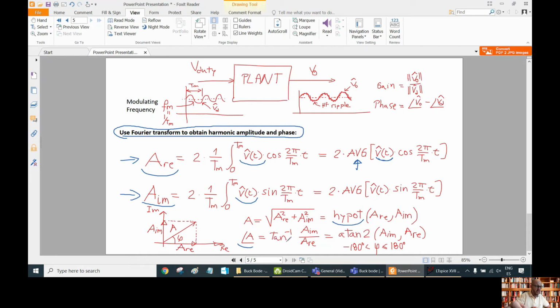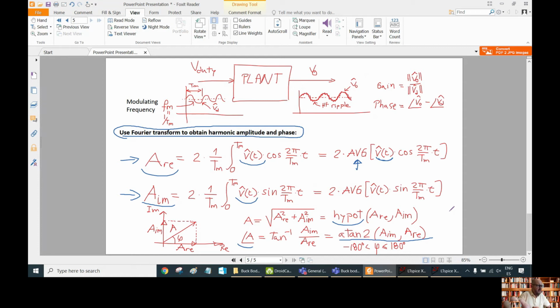It is the inverse of the tangent of the imaginary part divided by the real part. We can use this function also in LTspice, the atan2 function, with the imaginary and the real part. It is better to use atan2 because this function already considers the position of the coordinates in the different quadrants. So we don't have to worry about the angle. It is going to provide the correct angle in all situations.